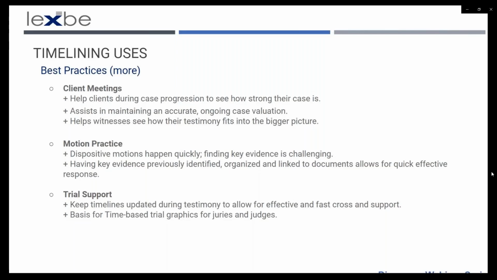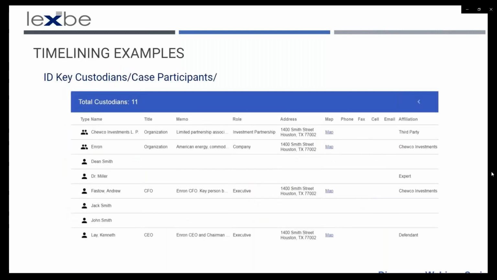Now I'm going to give you some examples of how you apply these best practices I've been discussing in Lexbe's e-discovery platform. So in my next slide, you will see what is actually a step that precedes the timelining feature that we offer, or any timelining feature really. You first want to identify and set up your key players. In one of my earlier slides, I referenced ESI data mapping and witness interviews. And this is what I meant.